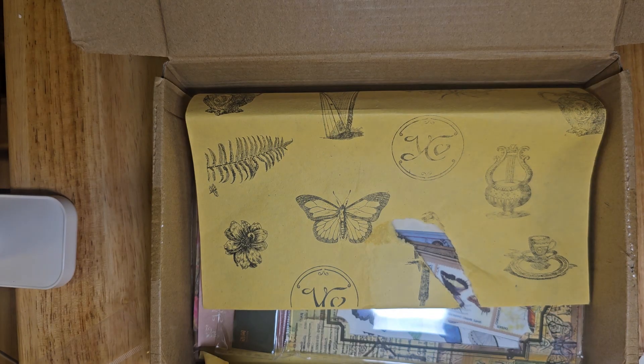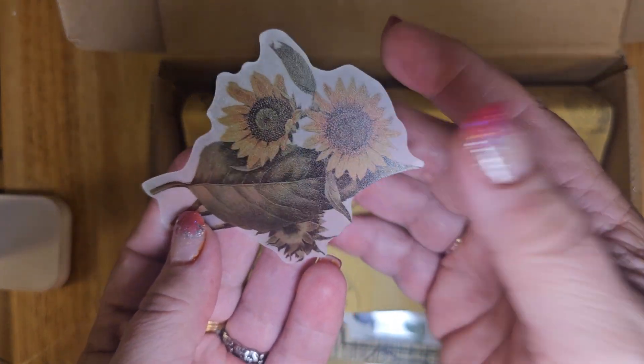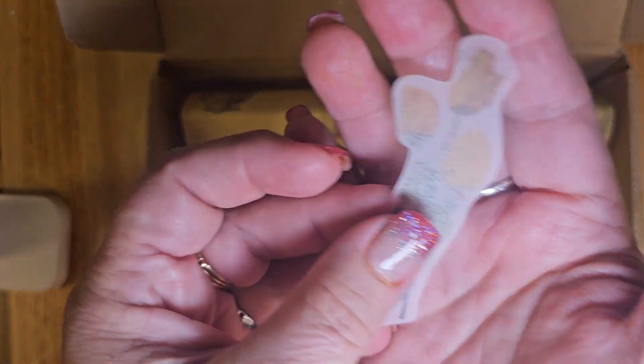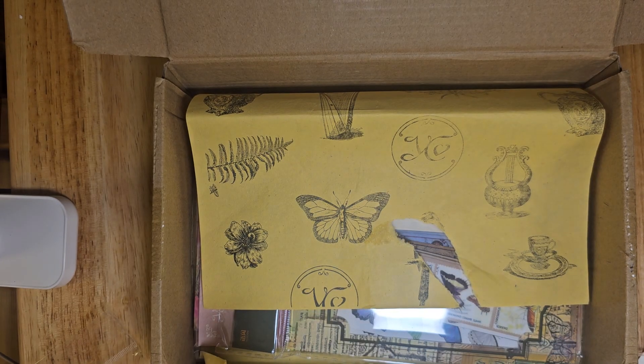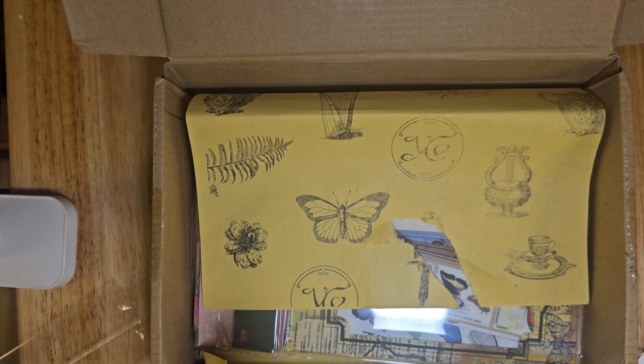Look at that rose. Oh, my gosh. Speaking of roses — anybody know, should I cut mine down? I have one out on my porch, ready to be winterized, and it has one tall, long stalk. Look at the sunflowers. These are gorgeous. Wow. You don't have to be into junk journaling — these would make — these remind me of Anna Griffin. So, if you like Anna Griffin, this fits right in there with her style.